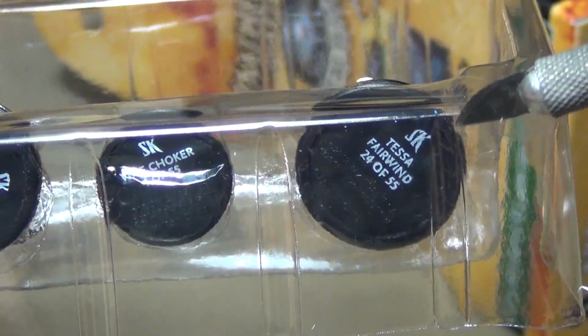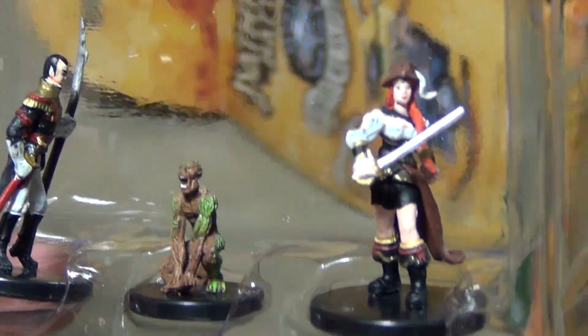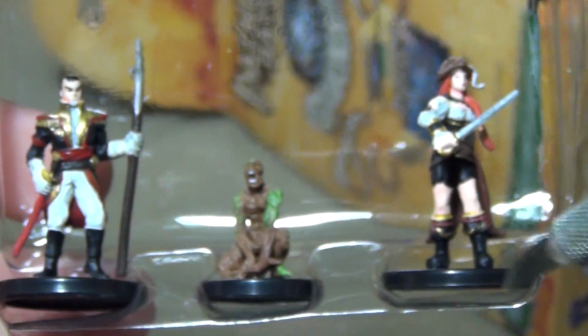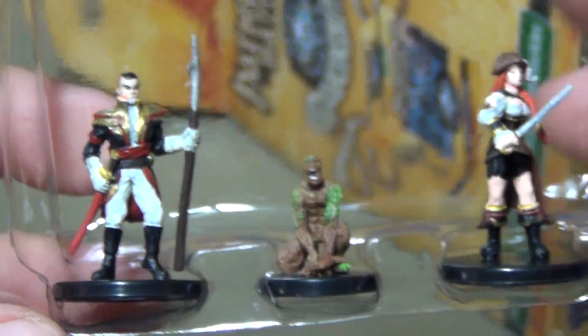We have another NPC, Tessa Fairwind. She's a pirate captain, but she has more of a generic look to her, so it's not necessarily bad. You could use her for just kind of a pirate. And we have a Chelish Marine, which is a good repeat because you're going to encounter those in groups.